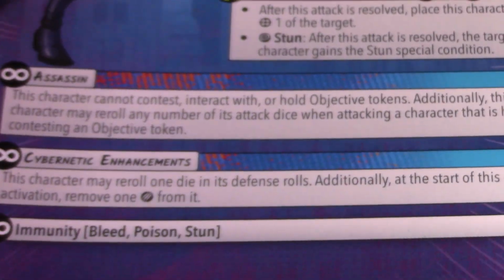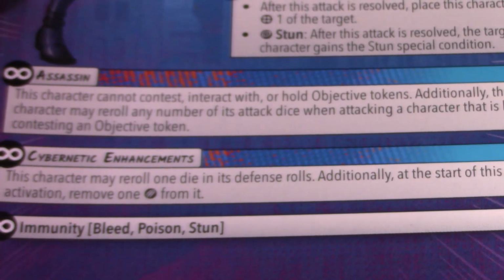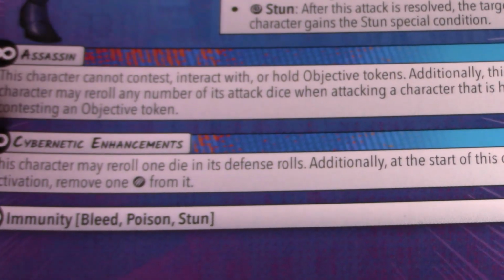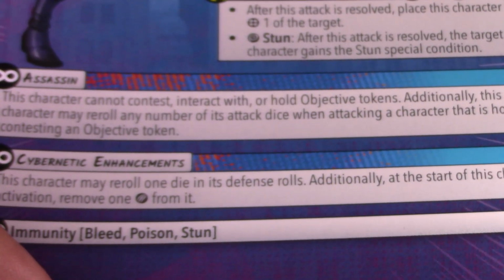So her superpowers, we have an innate assassin. She cannot contest, interact, or hold objective tokens. This is actually one of the big things that probably holds her back, the fact that she's not scoring VP for you. It's kind of unfortunate, but she is meant to be a character killer.